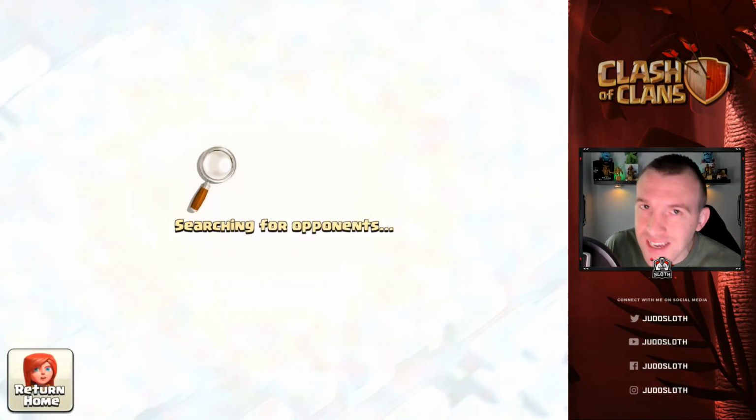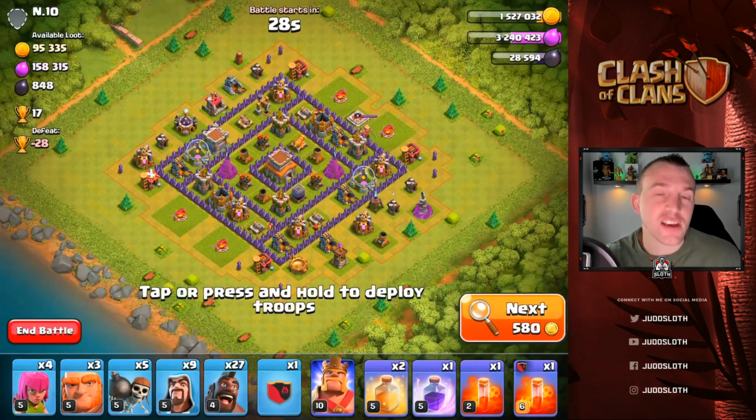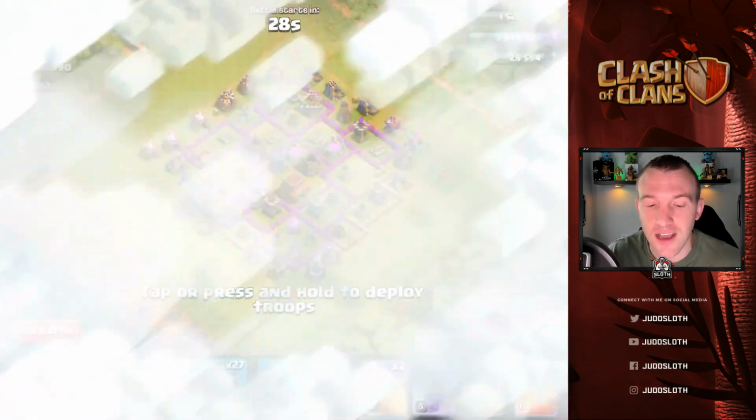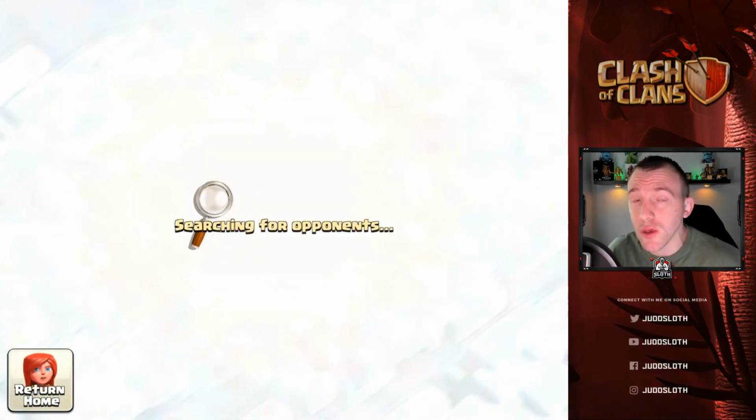Let's hope we can find a base relatively quick. We are just about nearing the Gold League. Let me know which division you would farm in once we move to Town Hall 9. I don't know, I always used to farm in like Crystal League. Do you think that's a good league, or would you go higher, lower? Let me know. I know some people farm in Masters League as well. We're looking for a well upgraded Town Hall 8 in order to show you this.